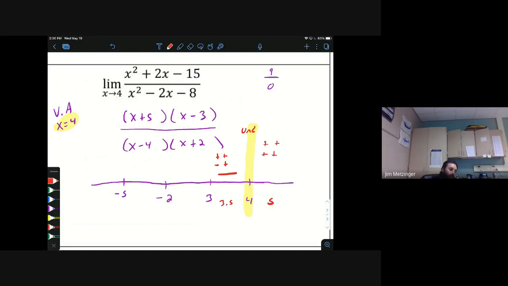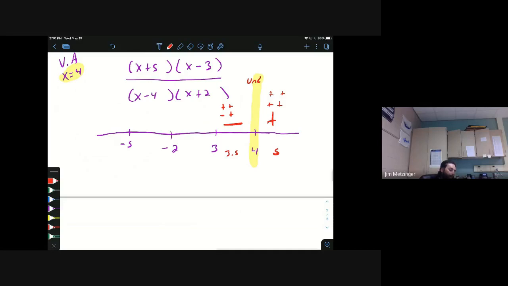So the limit as x approaches 4 from the left, because we ended up with a negative sign, I'm going to be lazy and write f of x, it's going to negative infinity, because it's always producing a negative sign in between 3 and 4. The limit as x approaches 4 from the right, because f of x is always producing a positive sign, it's got to go to positive infinity. Since these two are different, we can't write an answer as positive or negative infinity. We have to say does not exist.